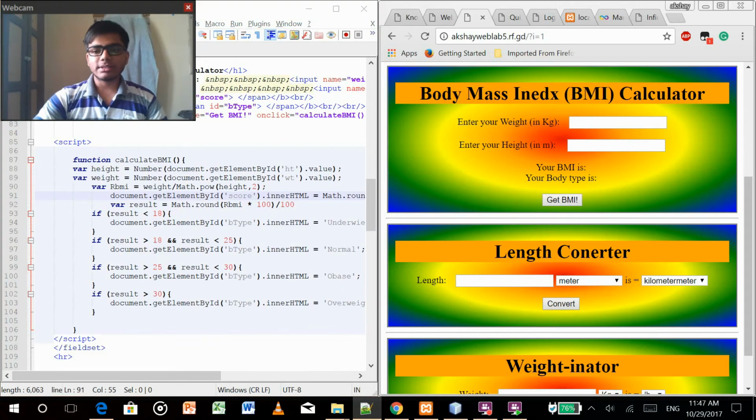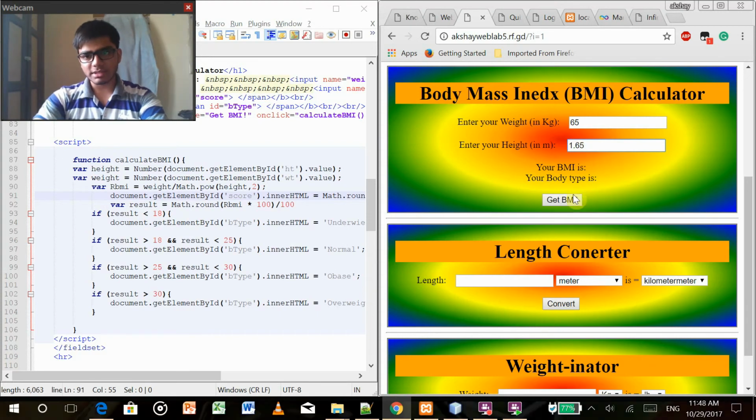So let's check. If you put your weight as, I don't know, 65 and height 1.65, remember we should put in meters and kg, then get BMI. The BMI will be shown there, and it will say normal.